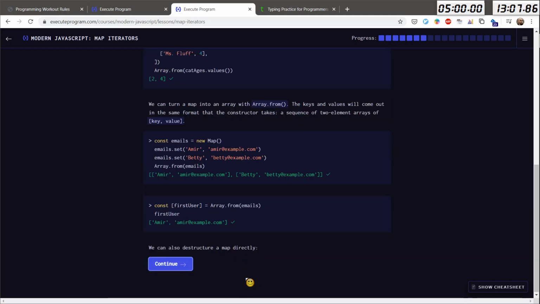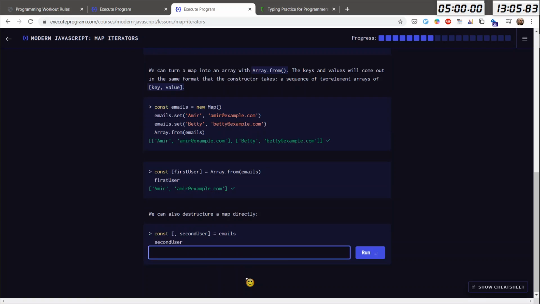We can also destructure a map directly. Second user. Okay, so you say we will get Betty as an array? I will try Betty, and it will be Betty at example.com.